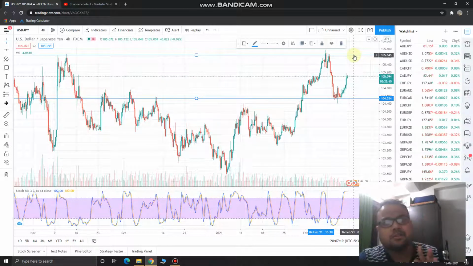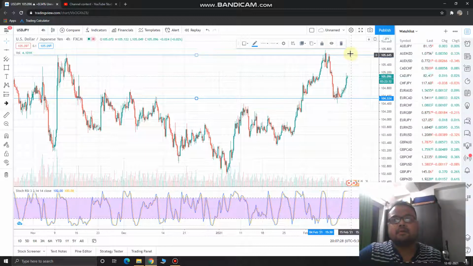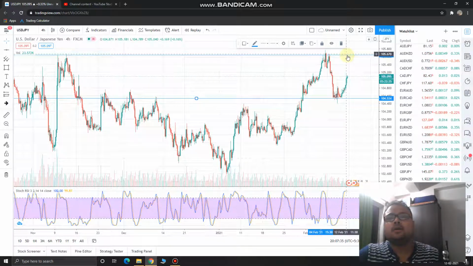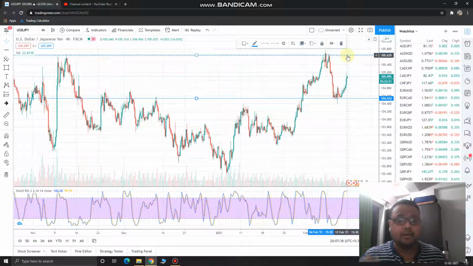Do not trade in isolation. Just remember it. Do not trade in isolation. You should always have the confirmation also, because this is not the ultimate level. From there it can go for a breakout also. So in that case, you just need to have the confirmation with the help of your favorite indicator. I use stochastic RSI. That's my personal favorite. You can use RSI, MACD, whatever.